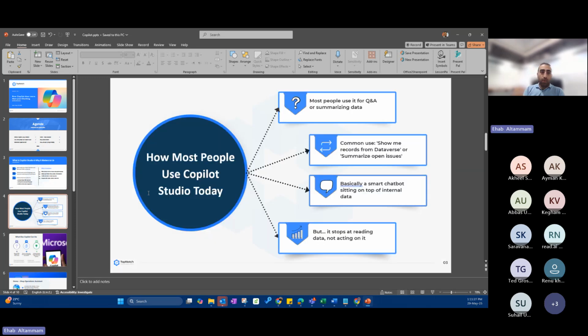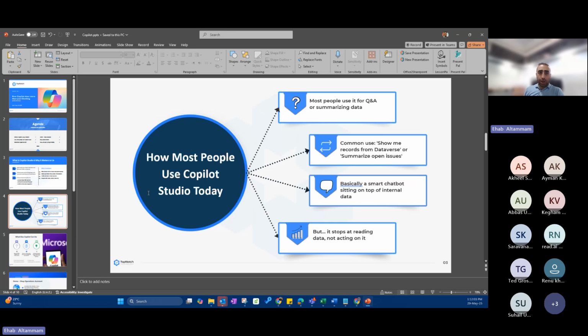So how are most people using it? To be honest, I've seen some people building agents. The most common use case that I've seen is putting a couple of files as a data source, which is usually company policy or a lot of policy documents, and letting people ask questions about these documents. I've seen this a lot, to be honest. It's good at some level.